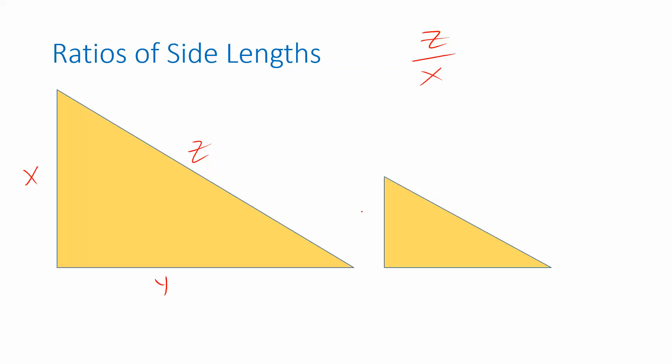So maybe the side lengths of this we'll call u, v, and w. So if I match up the corresponding sides, x and u match up, z and w match up. If on the big triangle, z was twice as big as x, then the same thing is going to be true on the smaller, similar triangle.